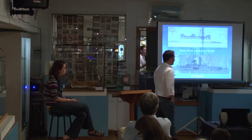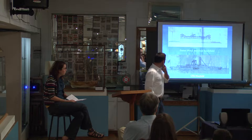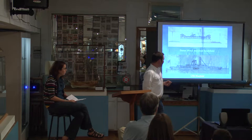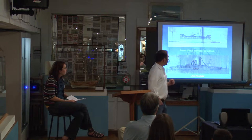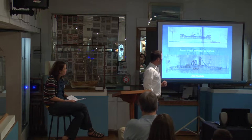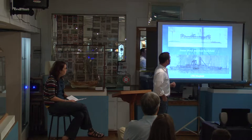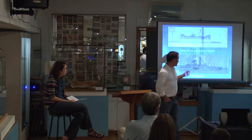Now, as I said, we don't actually have an image confirmed yet of Westfield, but this is a sketch that we believe was drawn by a U.S. Navy Marine who was serving on board. This is an image of Southfield, also slightly later in years, but it gives you an idea. If these are identical vessels, you can see what the Navy did to her. They purchased her, and then they cut off her upper deck. Based on this lower photo, they cut off her upper saloon deck, lowered her main cabin, and got rid of the large windows for passengers.